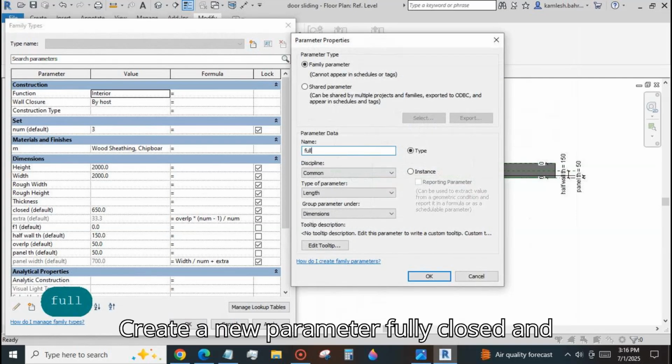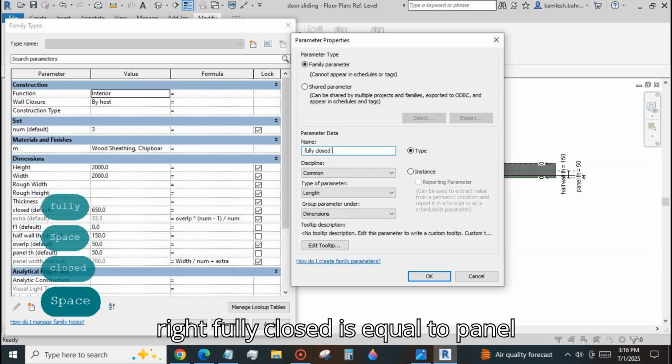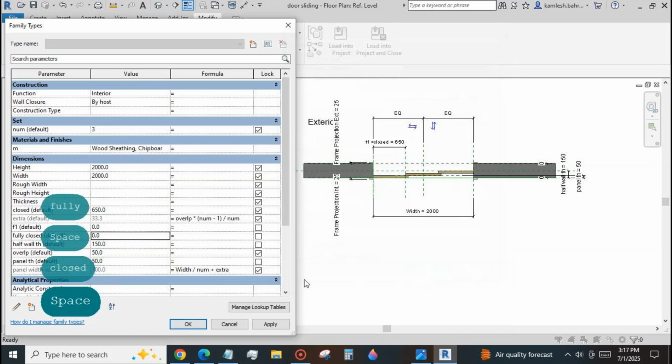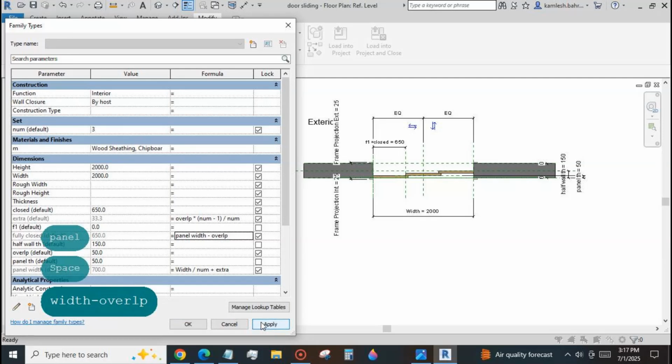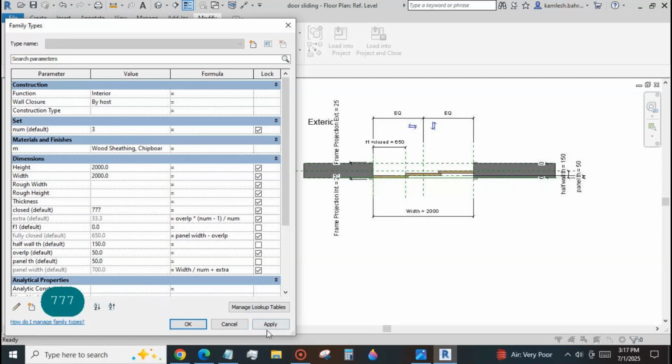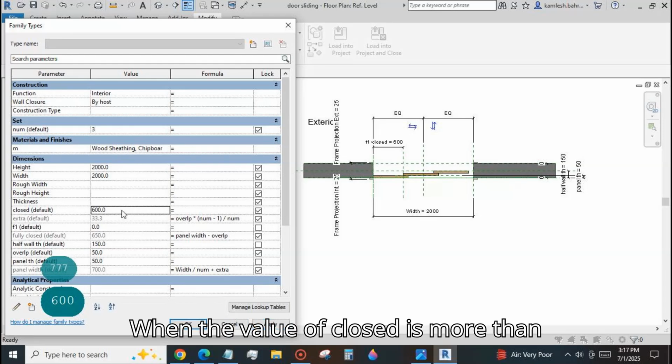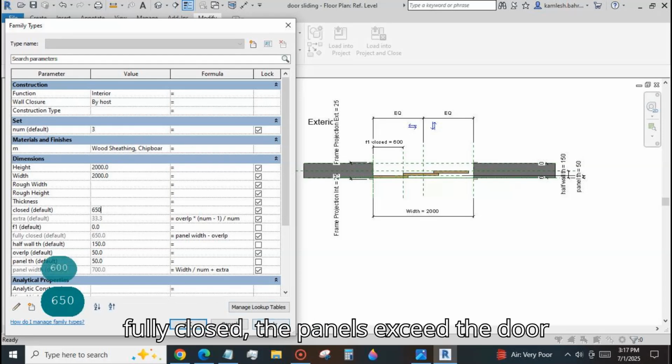Create a new parameter fully closed and write fully closed is equal to panel width minus overlap. When the value of closed is more than fully closed, the panels exceed the door width.